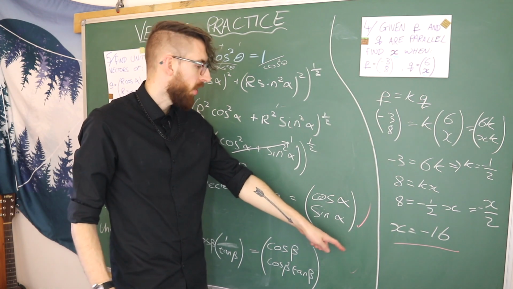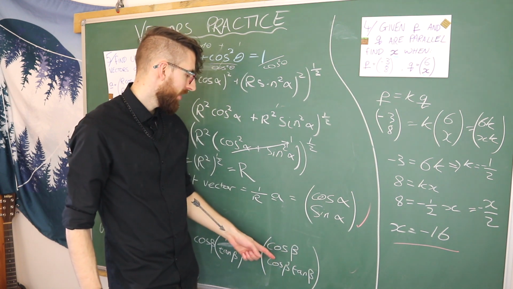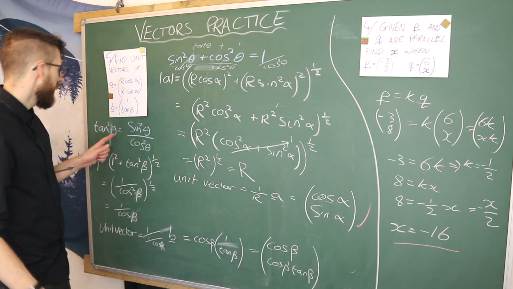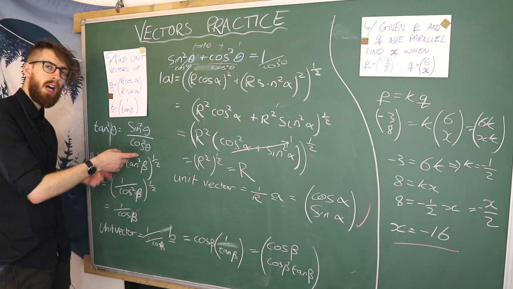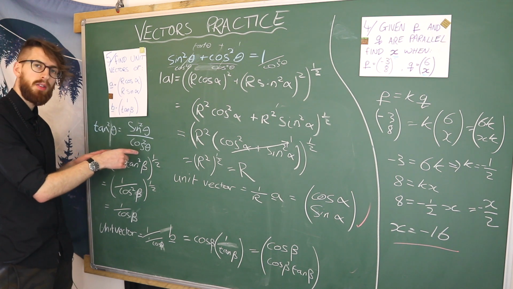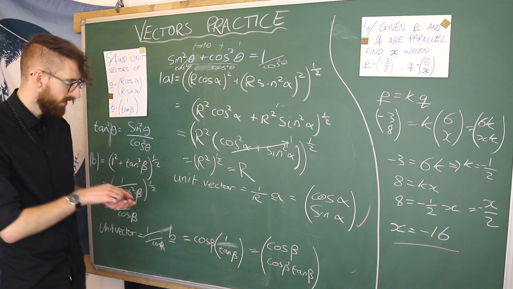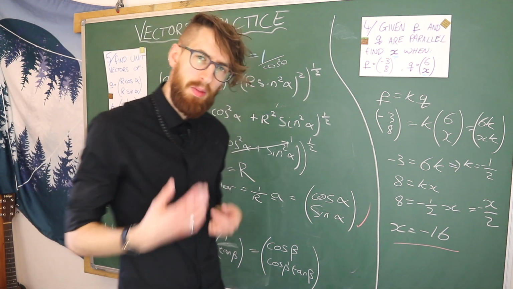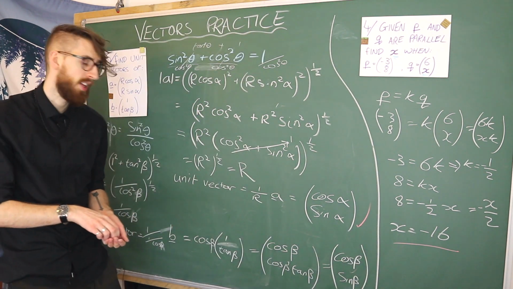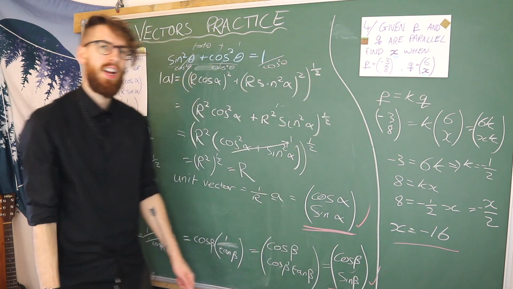We could get our red chalk and say, yeah, that was right, but I don't feel happy stopping there. You see here, if we were timesing tan by cos, we're actually timesing sine over cos by cos, which means it's just sine. So I want to simplify stuff as much as possible. And that's your final answer there. Nice and clear.